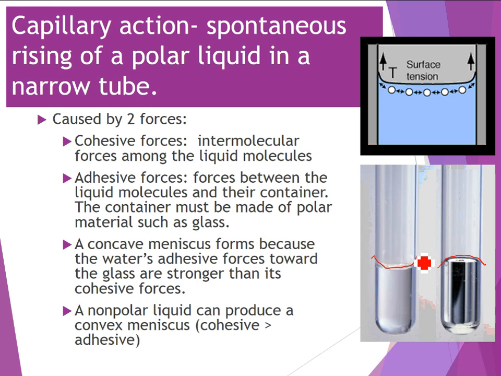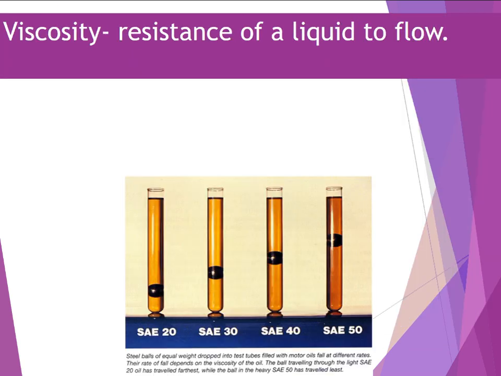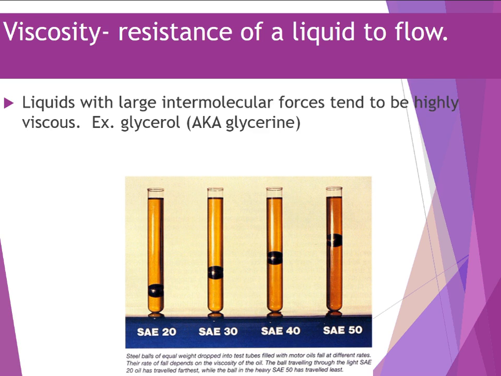That brings us to viscosity, which is resistance to fluid flow. Liquids with large IMFs tend to be very viscous, and this is things like sugar. Sugar is a large molecule with lots of OH bonds, which leads to lots and lots of hydrogen bonding. This is liquid sugar, or aqueous sugar, something like molasses or syrup. But glycerol is a great example, something you can buy at the store, of a molecule that's very polar, and so lots of hydrogen bonds can be formed, so it's very thick.